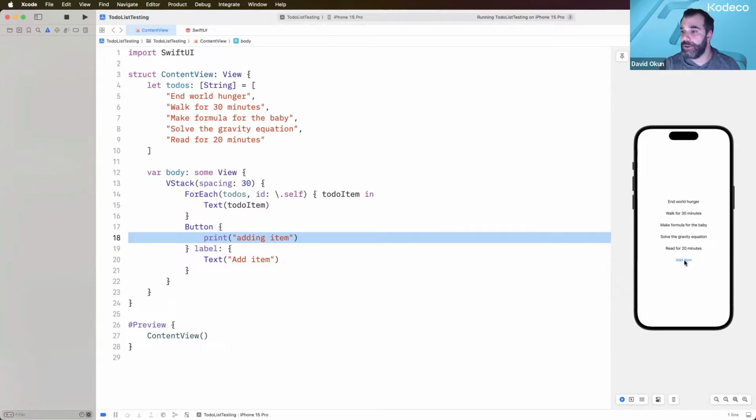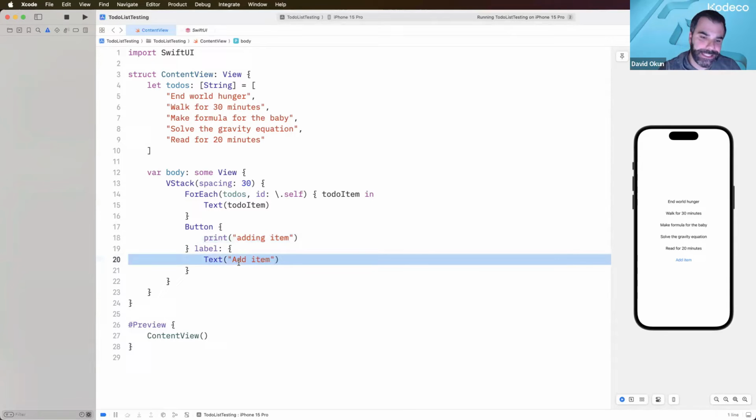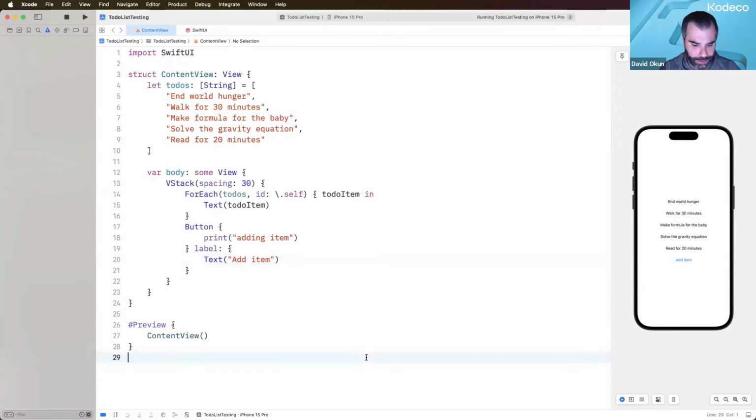Now, if you've done this right, you'll also see right over here on our canvas, that button has shown up on the screen, and you can even click on it to simulate a tap, and you'll see that it has that tapped state where it changes the color to indicate that yes, you've tapped this button. This first slot is the code that we are going to run when you tap the button. And this slot is for the label, which is a text that says add item. So if I change this to be add items plural, then you can see that it's going to change that over there. We only want this to be add item for now.